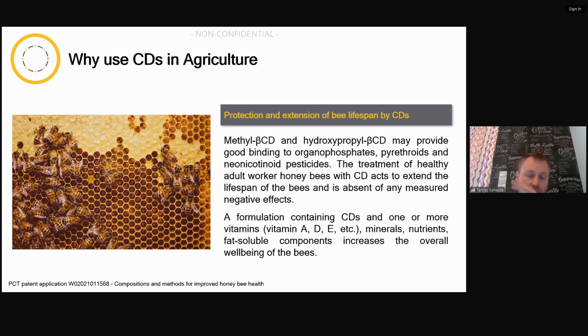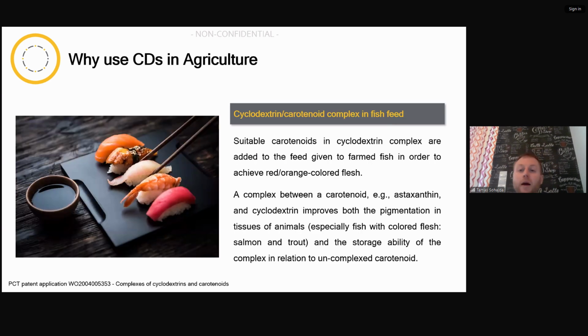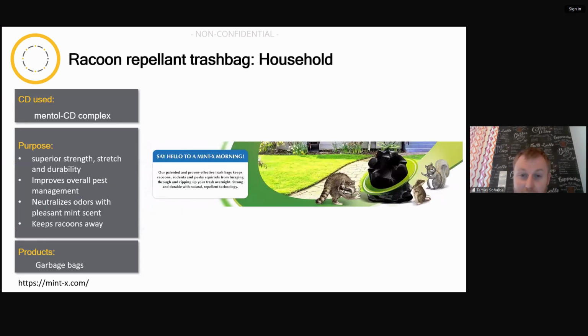nutrition in agriculture. So you cannot just think about what kind of chemicals we spray on the plants, but also what we feed the animals with, the similar aspects of the food that we described as being good for humans. Similarly, they can be applied to animals as well. Or cyclodextrins can be used to encapsulate carotenoids, and when given in the feed, they can be used to change the color of the flesh of certain types of animals, which is very fascinating and fancy, I think.